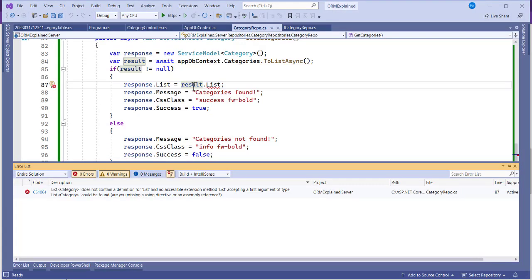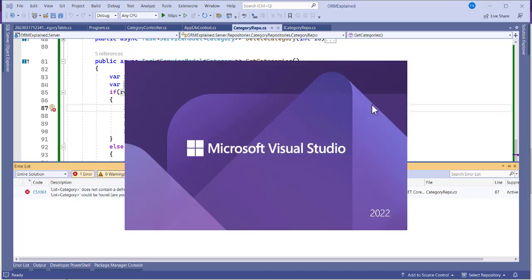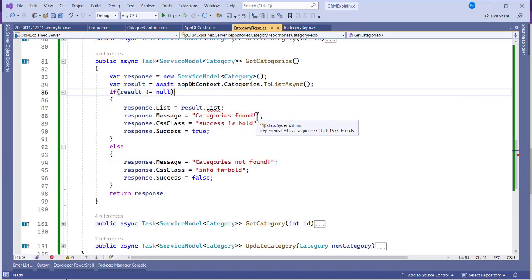There's an error here. Let's see results. Oh, so this is supposed to be there's no results. There's no list attached to this. Yeah. Now let's run this again.